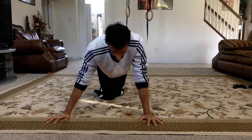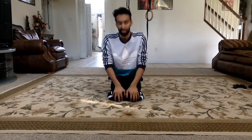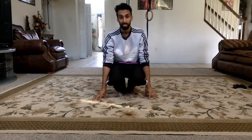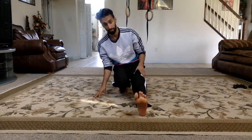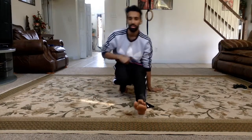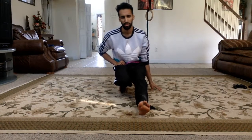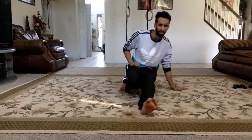All right. Let's go ahead and do the other side, because wouldn't I be a hypocrite if we didn't? This time we're going to start with this leg out. For me that's my left. Same hand as the leg that is long is down. And we're going to do a little switch. Notice how close my hand is to my hip. I don't want my hand out here.